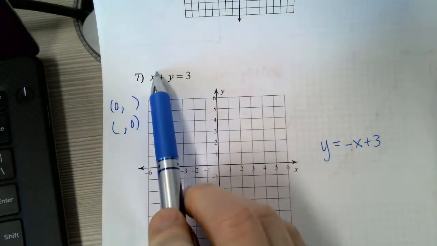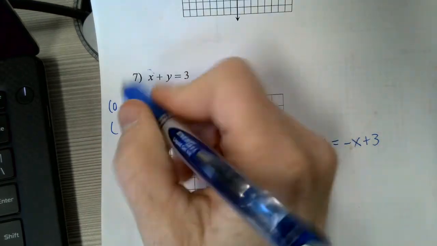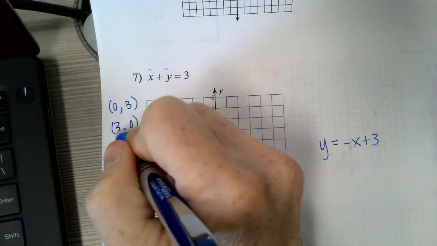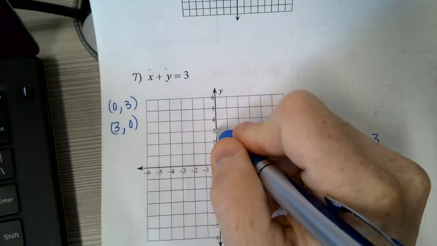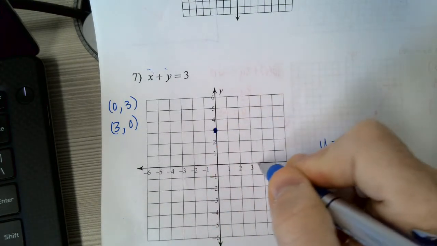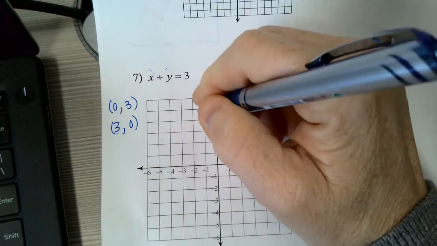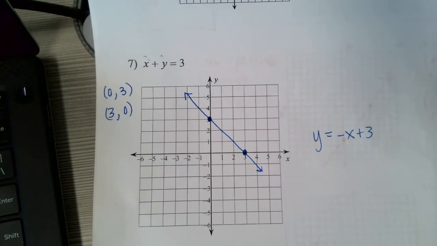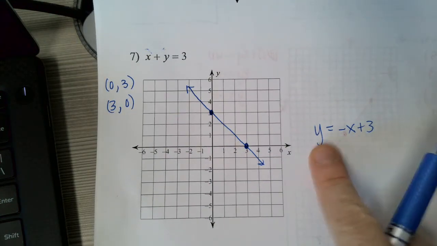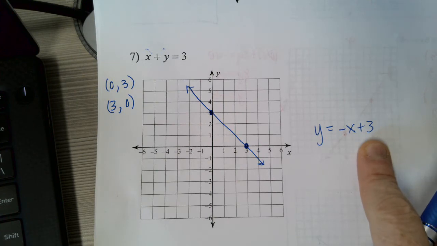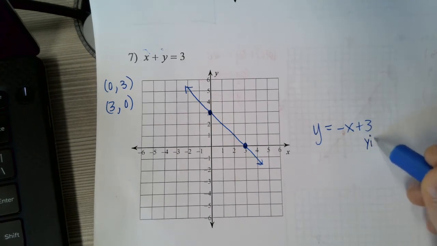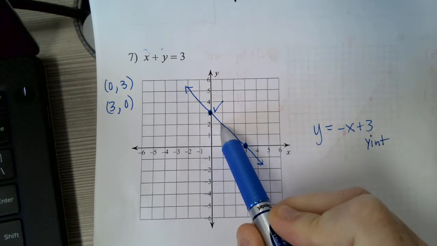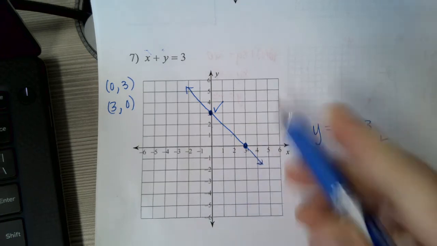So if x is 0, what's y? Okay. If y is 0, what's x? Because it says it. So 0 back and forth and 3 up. 3 to the right and none up and down. Now I just don't believe Miss Boykin, it can't be this easy. So I'm going to check out this line over here and see if it's the same thing. Y-intercept is 3. Y-intercept is 3. Slope is -1. That means down 1 over 1, down 1 over 1 all day long.